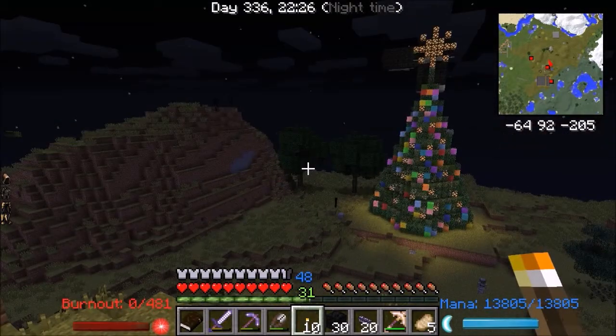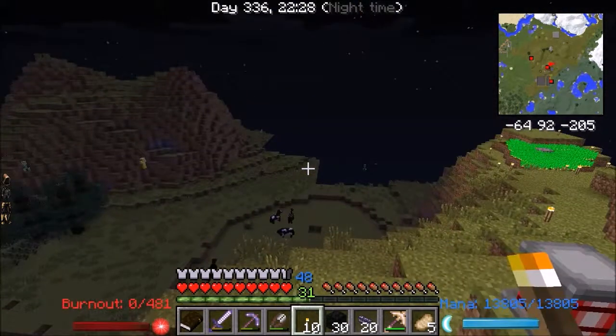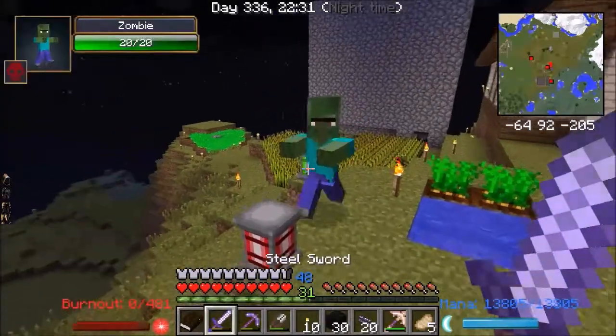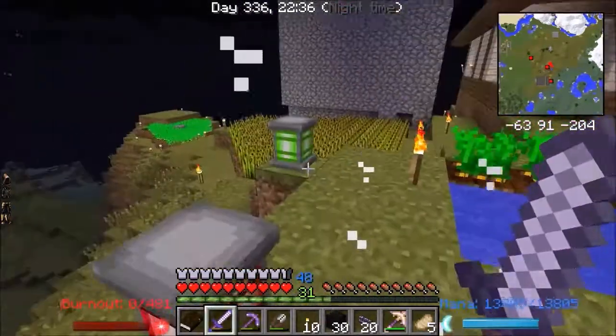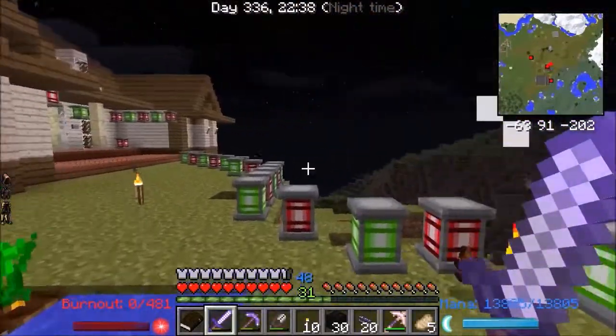There are a few mods that add colored lights. Oh, hello. You come to join the party? There you go. There are a few mods that add colored lights, but I don't have any of them.